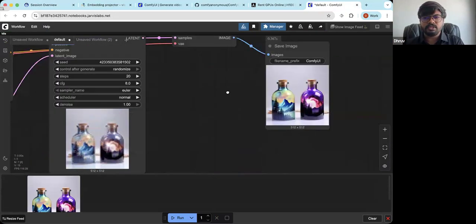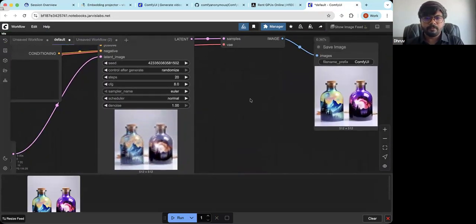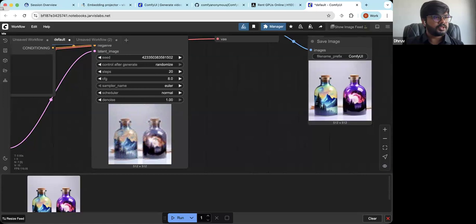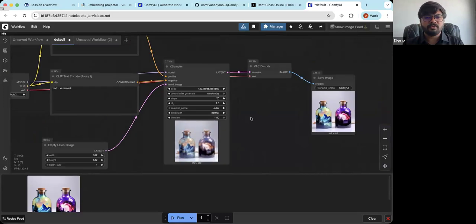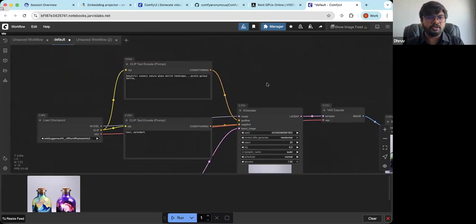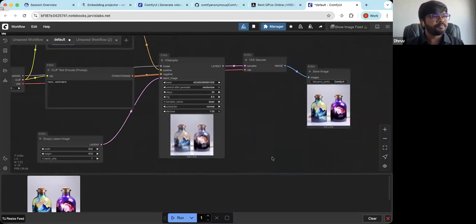I hope everyone is able to see the final output. Yes, a layman can use this. That's why it's drag and drop. You just need to go and practice a bit here, what kind of stuff you need and what kind of image. This is just a simple thing: you type what you want here, and what you don't want, and based on that you can generate the images.